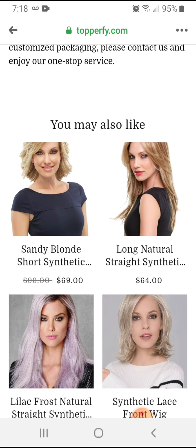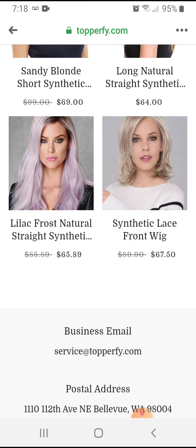That lilac frost — that one's not as much of a stretch, but it is definitely not a $66 wig; it's more like $130. And then that synthetic lace front wig — that is another Ellen Villa wig called Talent Mono, I believe — and the cost of that wig is up in that $400 to $500 area. That is a complete misrepresentation of all four of these wigs. None of them cost that price. So if you're looking at that bottom right synthetic lace front and think '$67.50, I should buy that' — I assure you, you're not getting that wig for $67.50 when it's a $400 wig.